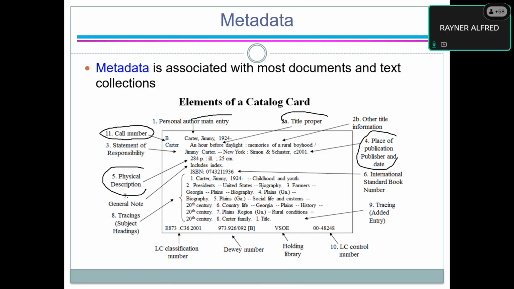Okay, so from this card catalog, we want to transfer this one into the digital format. Can we extract this information automatically from the document? Okay. But some of them we can extract automatically, and most of them we need to create a database and then manually key in. Okay, so we have this catalog card.